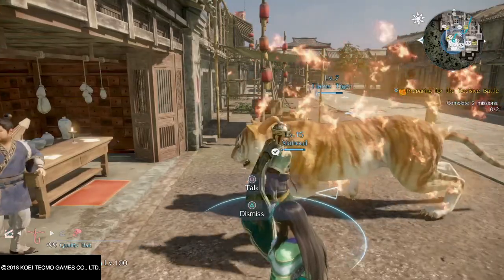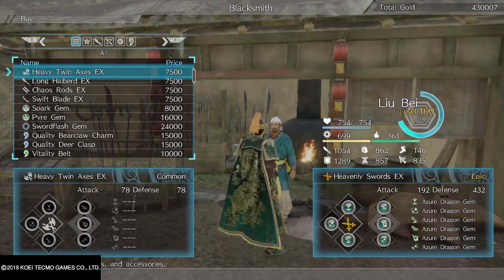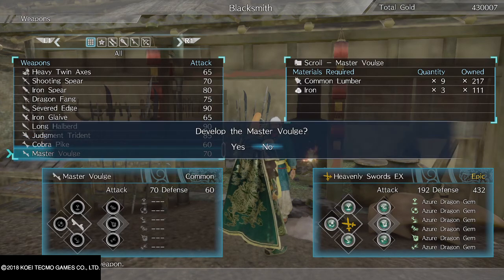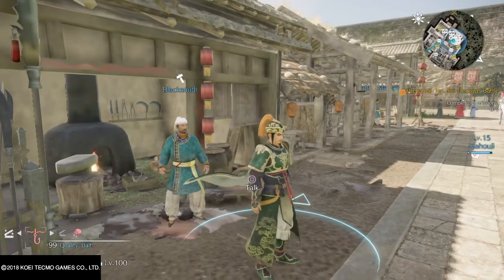Master of the Martial Arts: obtain 30 weapons. That's real simple. You just talk to my boy right here and just buy stuff, and just keep buying. Or you could just craft white weapons like this. You see what I'm saying? Do it like that and in no time you'll have 30 weapons.